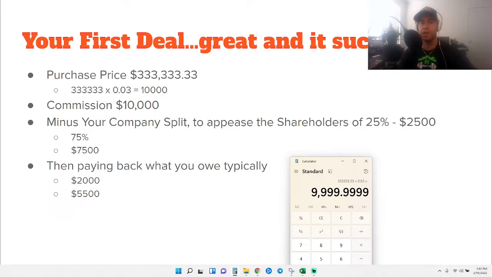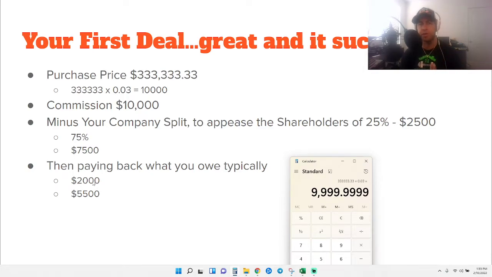Now, this is the reason why it sucks, because a lot of times with our newest agents, I've paid out of my own funds, out of my own pocket, to get you started on the pathway in your career. And so to pay that back, let's say it's $2,000 because I wanted to use rough, easy math. Then let's say you need to pay $2,000 back. Well, I pull it out of your commission side to pay back what you've borrowed from me.